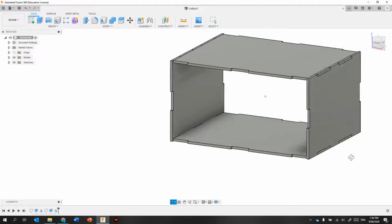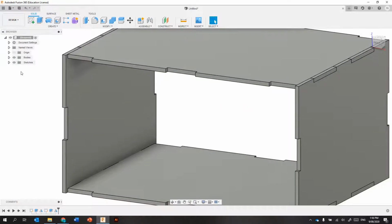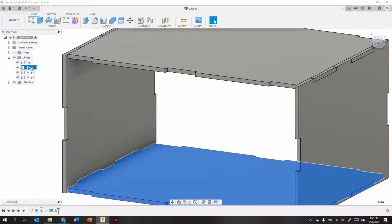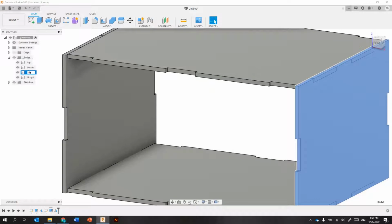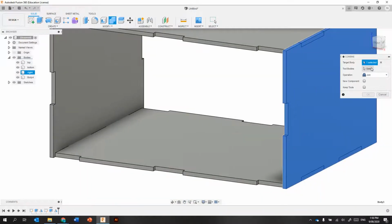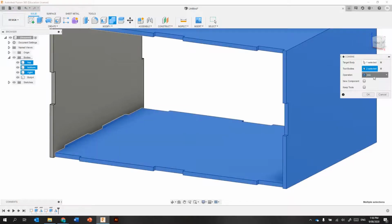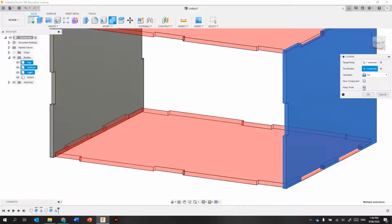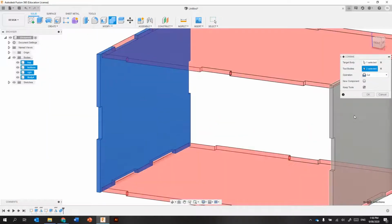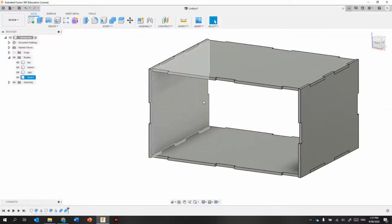Okay, now, if we have a look in here, we still actually have a problem because the top is going to be occupying the same physical space as the right hand side. So what we're going to do is use that combine tool and cut out those extra holes. Okay, now we just need the ends.